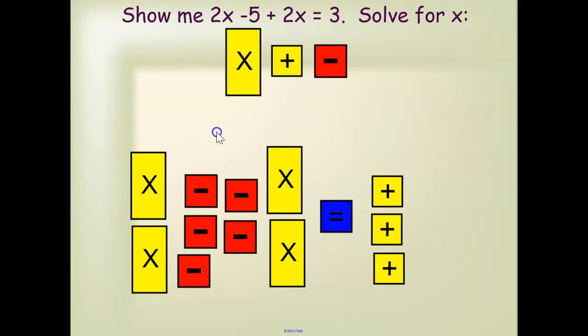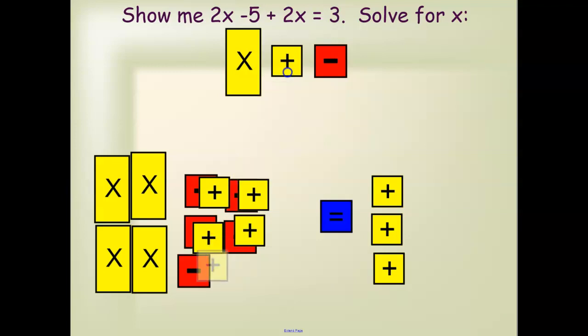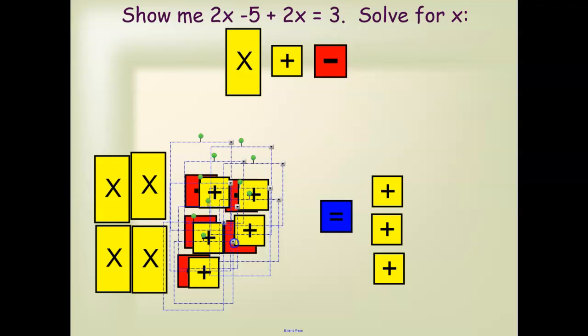All right, last one. So I have 2x minus 5 plus 2x equals 3. So again, you should be catching on by now. I'm going to combine my terms first and make it 4x minus 5 equals 3. And now I have a 2-step equation. So just to review, how do I get rid of this minus 5? I'd have to do that by adding 5 because I need to get some 0 pairs in my life. So I'm going to add 5 on this side. And now I've made me some 0 pairs that cancel out.